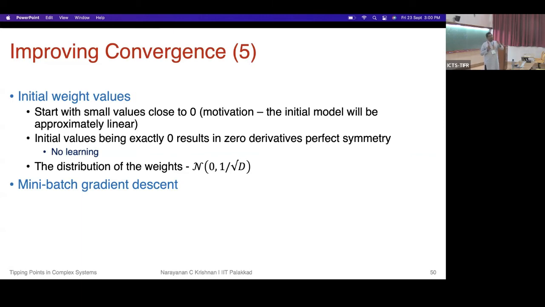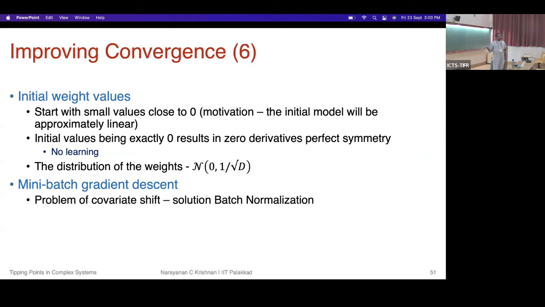But on the other hand, if you consider a single point at a time, what is the problem? It can be quite erratic. For one data point, it might be pointing in one direction, and for the next data point, it might be in the opposite direction. So some of those gradient updates become cancelled, meaningless. You're spending more time. So a compromise between both is mini batch gradient descent. That is, instead of considering all the points, you consider a batch of points at a time for performing gradient descent to update the network.